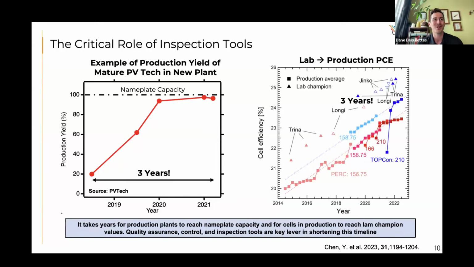And it seems like it should be pretty straightforward because you know exactly how to build it. Now you just need to scale it. But also this is a question of, can we shrink that time so that you can go from a small scale to large scale and have those efficiency gains very quickly. So just highlighting that quality control inspection is really critical in enabling and shortening these timelines so that we can get more high quality solar panels out there.